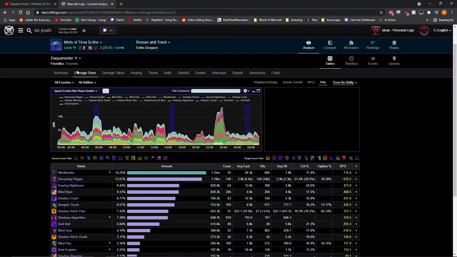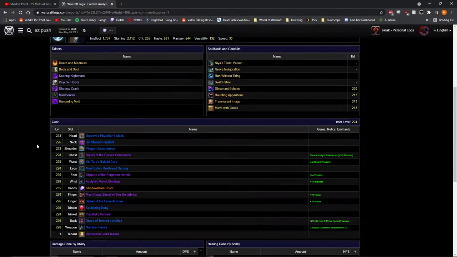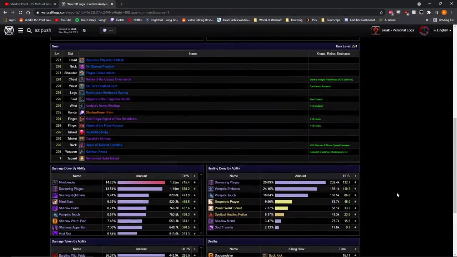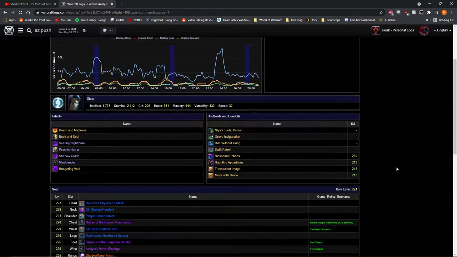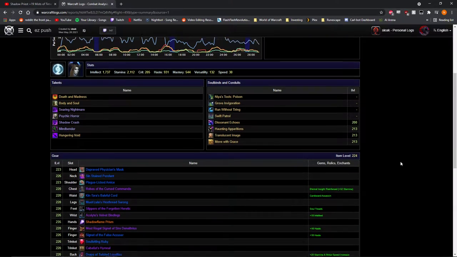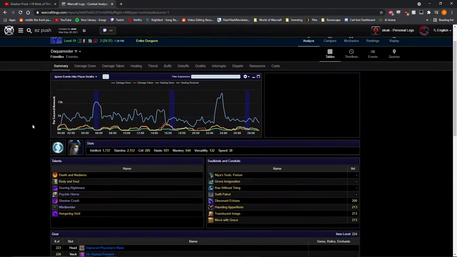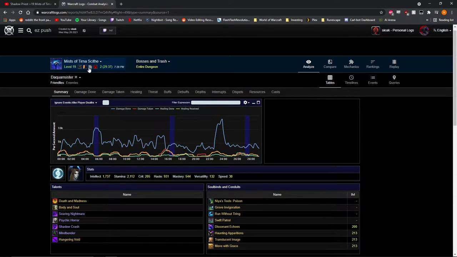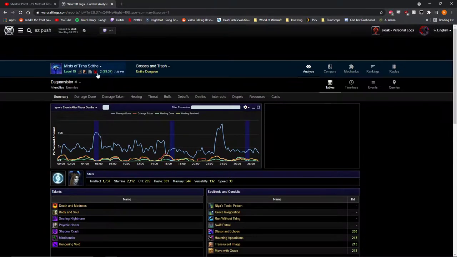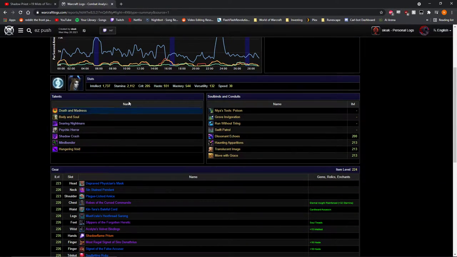So if we click on the priest, we click on summary, this will bring up the character page. And there's some important stuff that you can see on this character page that would be really hard to see in this video. So first things first, talents. This is a tyrannical, bolstering, storming week, and prideful, of course, because we're still in Season 1. So as far as talents go, you're running Death and Madness, Searing Nightmare, Shadow Crash, and Hungering Void.